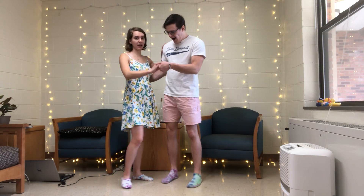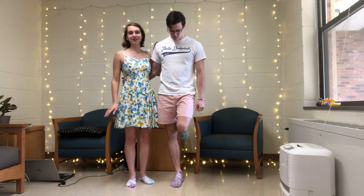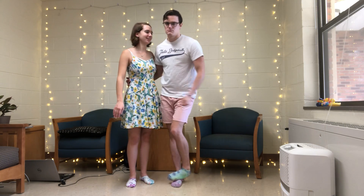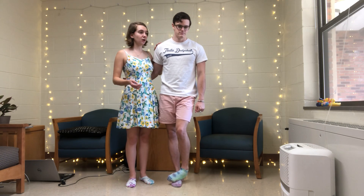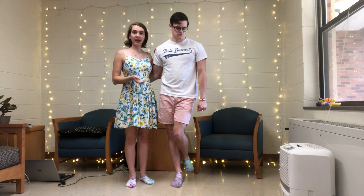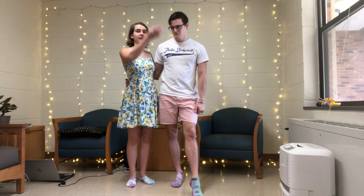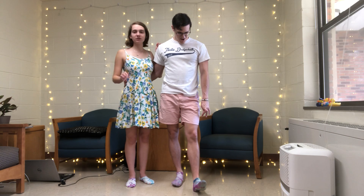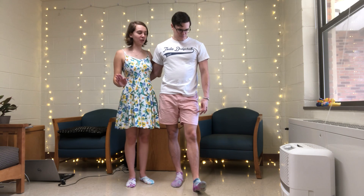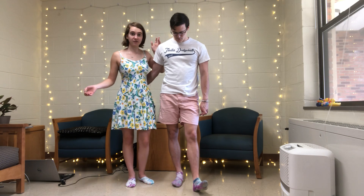It's a tuck turn. So we kick step — I usually kick step, but you can triple step if you want, whatever floats your boat. I'll do either a kick step or a triple step depending on how much momentum I have. The big thing is asking for the hand — please do not grab your follow's hand, that is rude. If your follow doesn't see that the hand is there, you can just lift it up a little bit so they can see. Follows, if you see the hand, please put your hand in it so your lead can lead whatever they want to do.